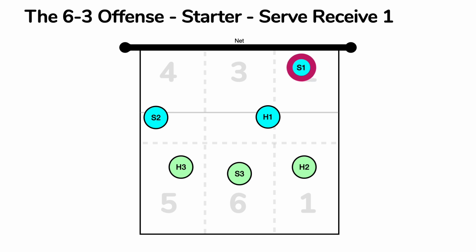Or we can squeeze the S1 player over to their base position as a setter, where we expect to pass that first ball. And either keep H1 out of serve receive, so they can kind of duck up at the net, or just have them receive any balls that might fall a bit short.